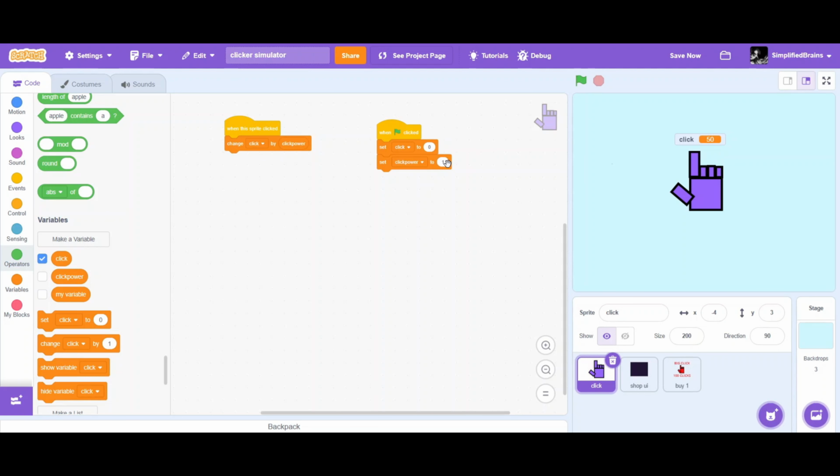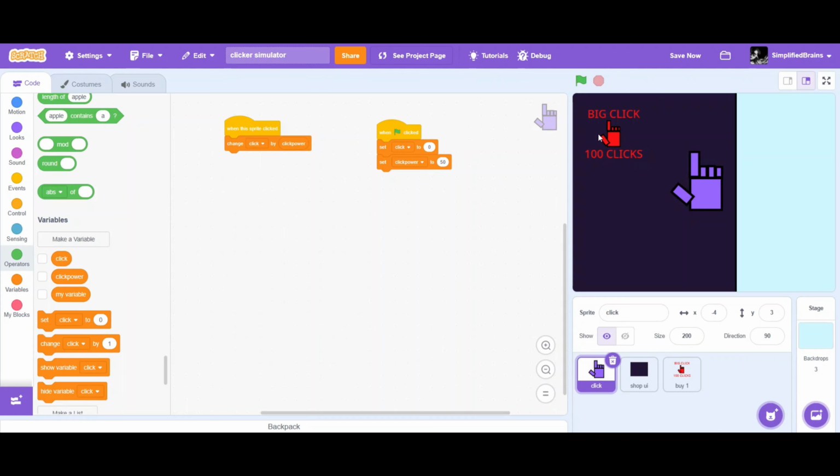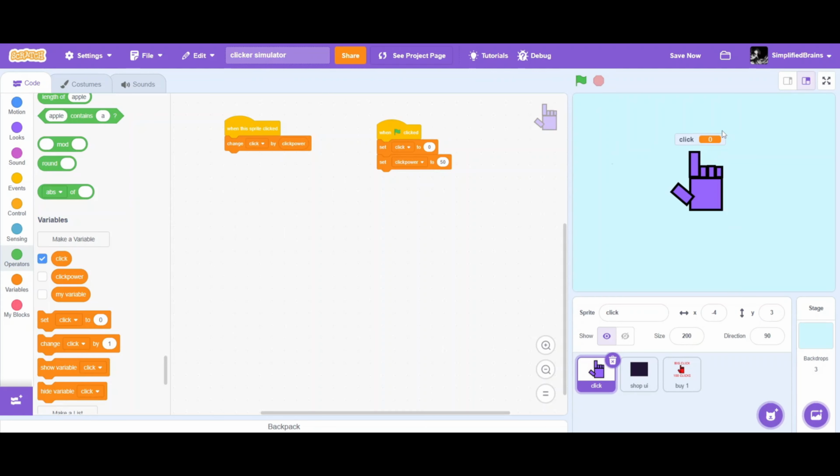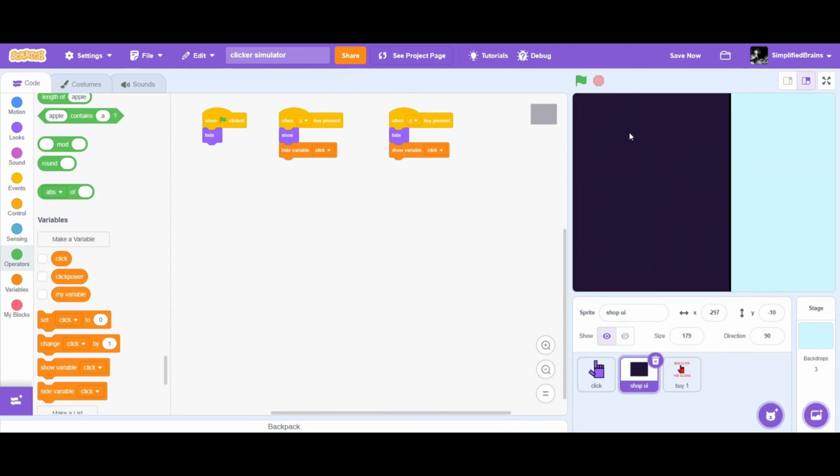Here, to make it easier, I'll just do that, cheating a little, so I can get there faster. Open our shop, click this, see we lost ours, but now this will go up to 52, we increased it by 2. Now we're getting more and more, we can keep buying it.